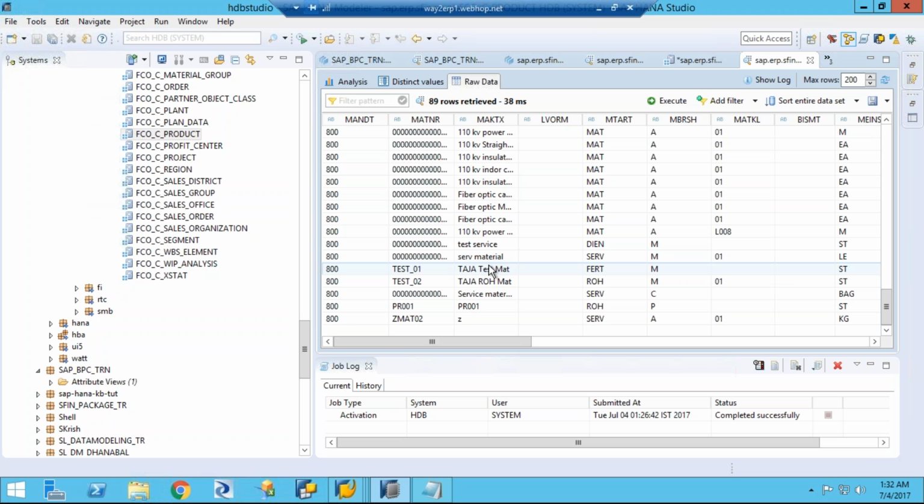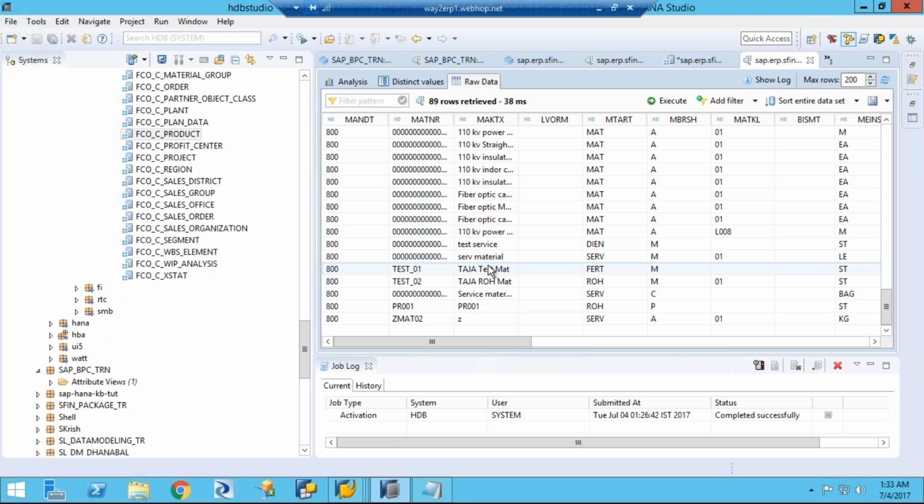So basically calculation view is some super object. It can act as an attribute view, and it can act as an analytic view. So it's up to you. But my suggestion is, if you just have to combine the master data tables, you need to go with the attribute view. And if you have one fact table surrounded by some dimensions, then you need to go with the analytic view.